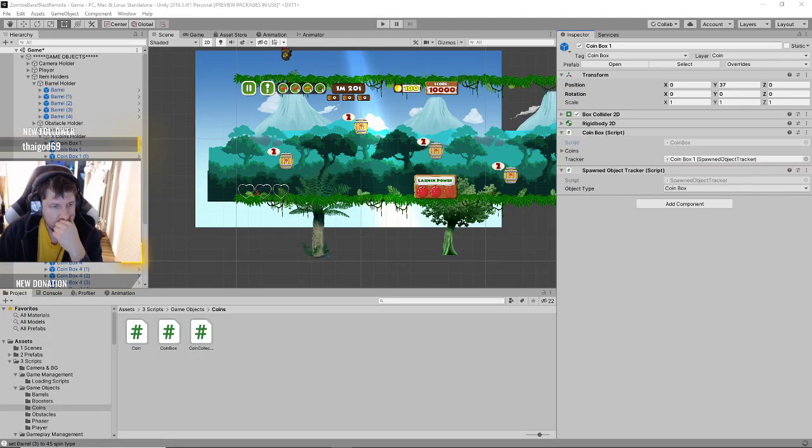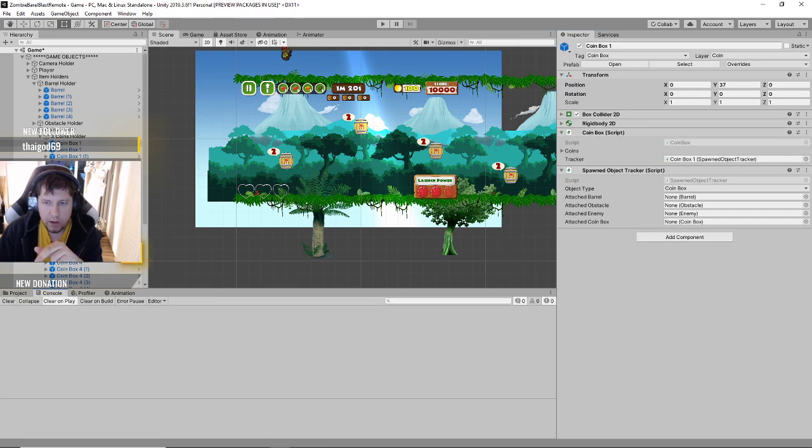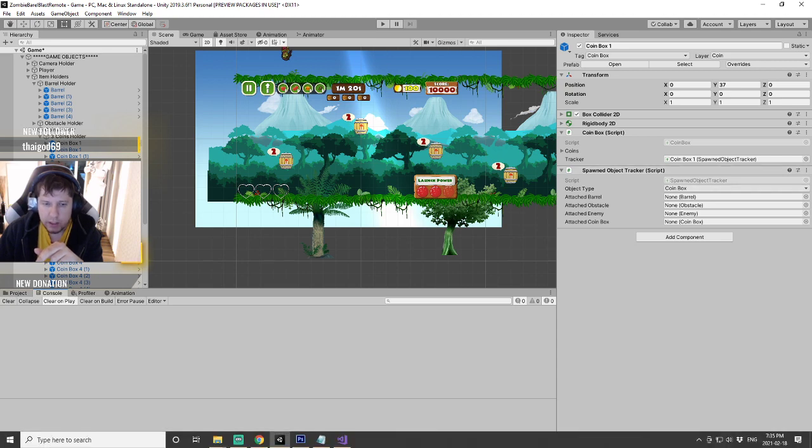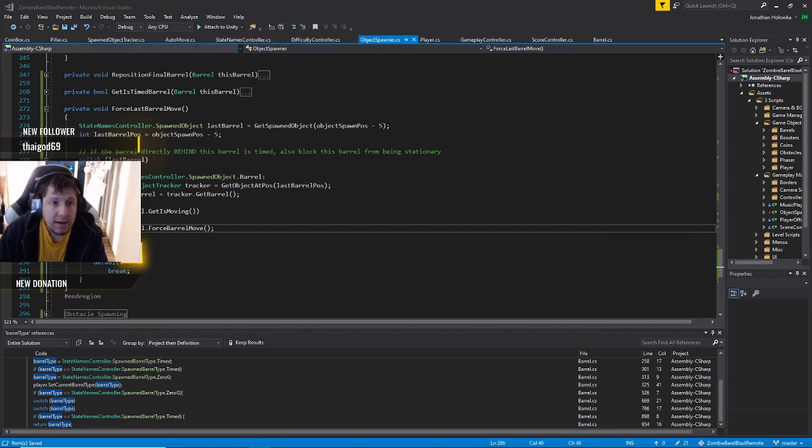Crossing fingers, no errors. I did everything correctly. Console. Okay, no red lines. That is good. That's very good. I actually don't need this object type thing on here. Just in the instance of making everything as seamless as it can be, let's go back into the tracker script, spawn the object tracker.